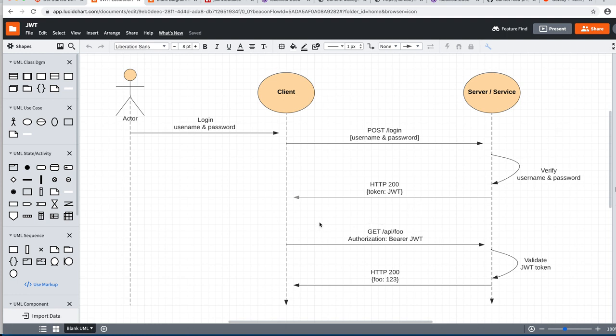Instead, you use the authorization header, putting the token there using the bearer schema, and you send that to the server. Then the server will only try to validate if this token is valid or not. If it is valid, then it will return back the success response to the user. If it's not, then it will error out.